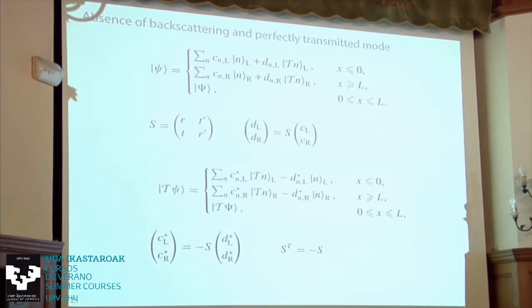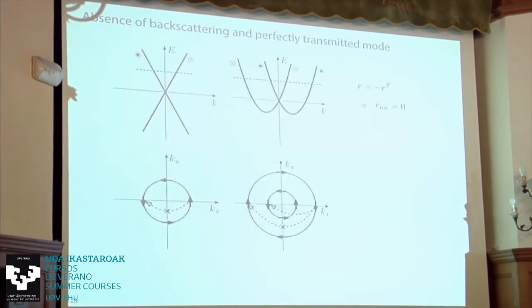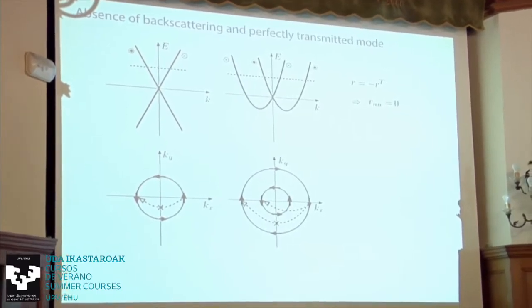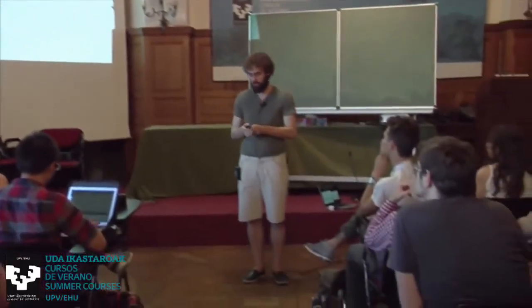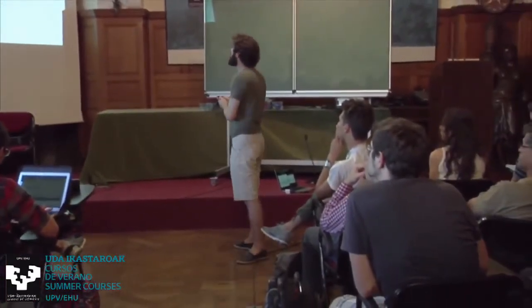Now, what does it mean that the scattering matrix is anti-symmetric? Well, first of all, it means that the diagonal elements of the reflection matrix are 0. That's saying that the reflection back, the backscattering which we calculated in first order quantum correction for the weak localization, is always true as long as I have time reverse symmetry. The diagonal elements are always 0.